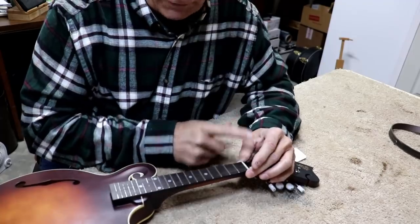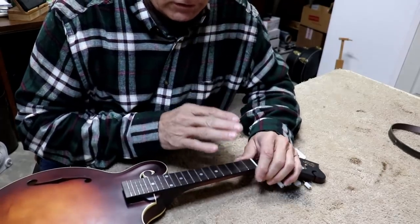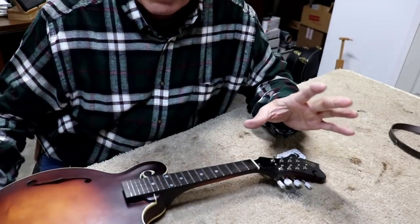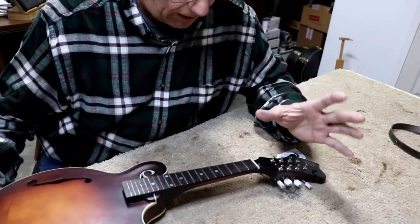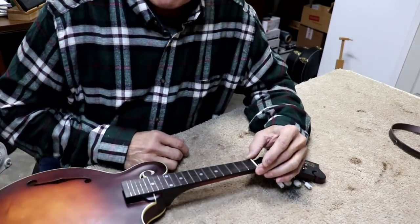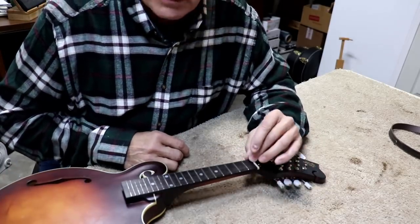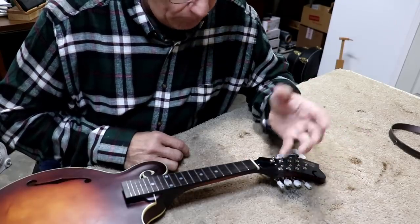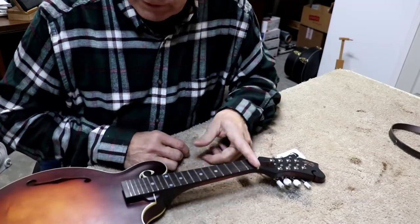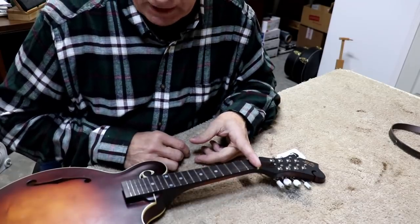The nut itself has almost nothing to do with the sound and the tone and all that, in my opinion. Now, I know other people would argue with me till the cows come home. If you play a lot of open notes, perhaps you'll hear some difference in the nut. But you've got to play open notes before the nut's even in play. If you're playing a closed note, that nut doesn't have a thing to do with your sound.